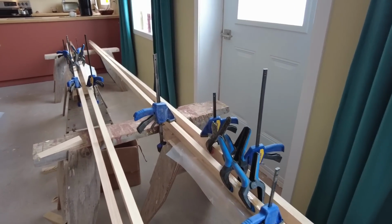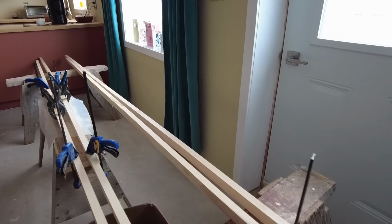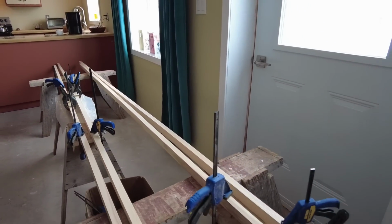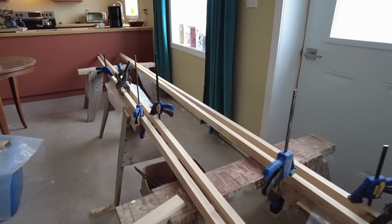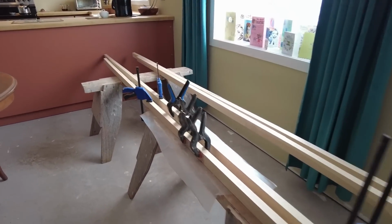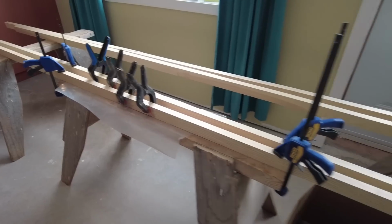Now this is interesting because I got 8-foot lengths to make these battens, and these battens are about 13 feet long. That's the finished size that I need them. So you would think that two boards would add up to 16 feet, but that's not the case. In this case, I managed to get about 14 feet with just the one scarf joint.